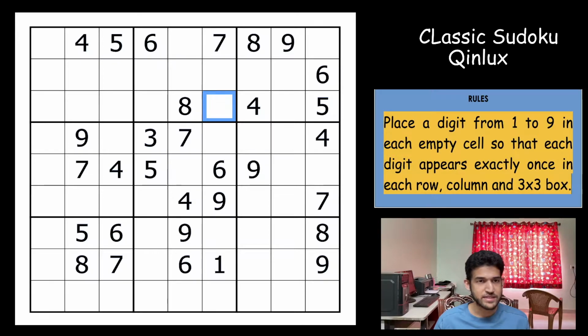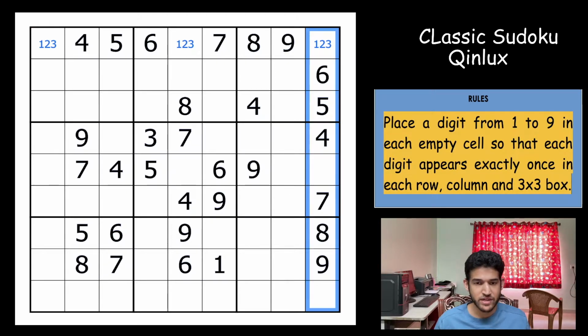Normally I start the Sudoku by making corner pencil marks, but here you can see that there are lots of juicy spots, wherein you can just start writing the center candidates right away. So I'll start with row 1. We have 4, 5, 6 and 7, 8 and 9, which means we need 1, 2 and 3. I'm marking those. And similarly in column 9, we need 1, 2 and 3, right?